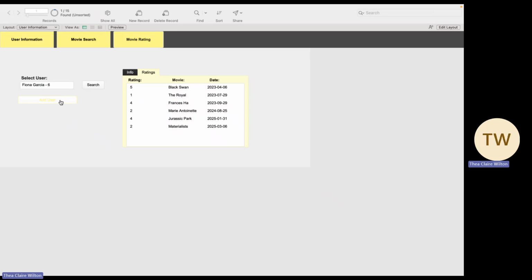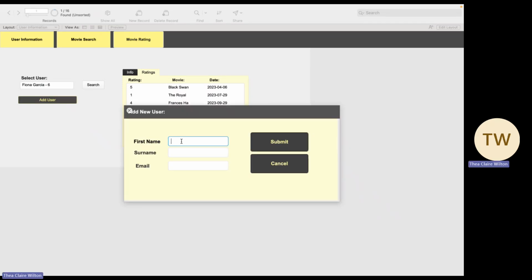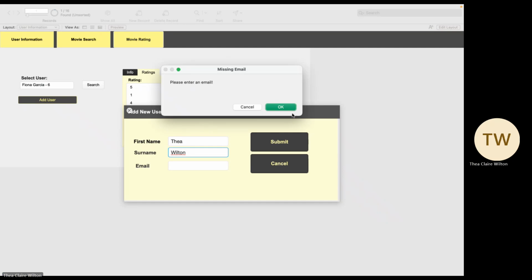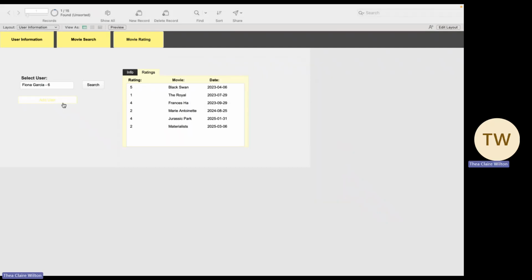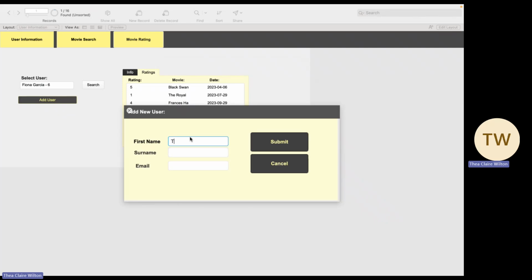So now let's add a user. So I'm going to add myself. So putting in some of my info here, if I were to submit without all the information in, we get an error message here. So let's retry, making sure that everything is entered, via Wilton, and then tcwilton at uwaterloo.ca.